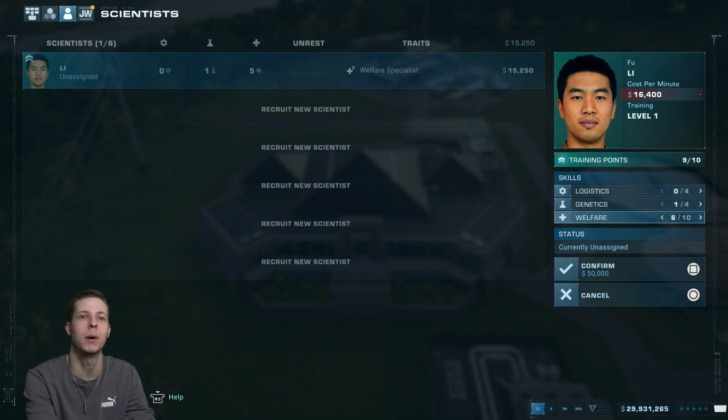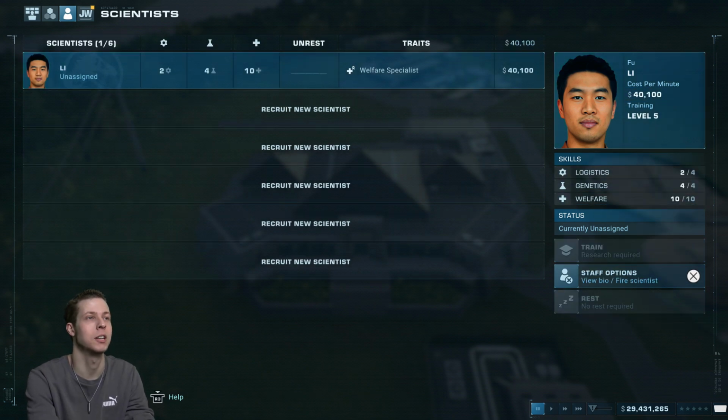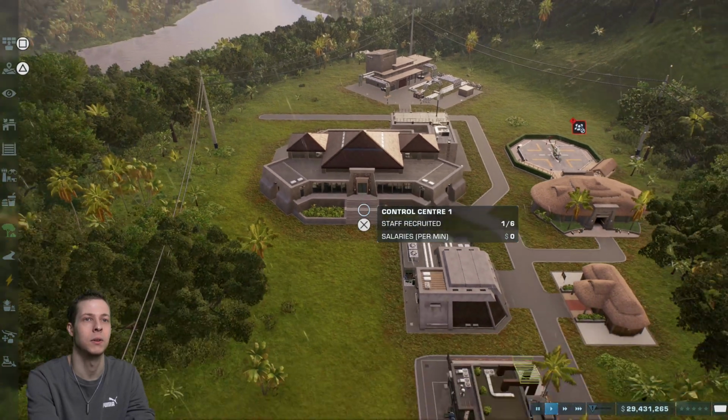We're going to put a bunch of points in genetics, welfare I mean. And then we're going to put a few more in genetics. There you go. He's got any other? He's got 2 more. Bloody hell, we can nearly max him out. There you go. Lovely. So we've got a very good veterinarian now, which is what we're going to need.